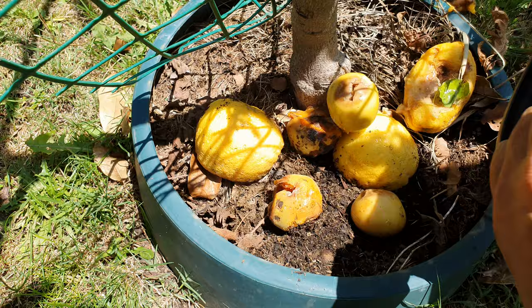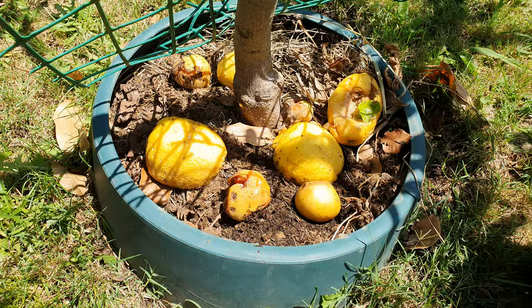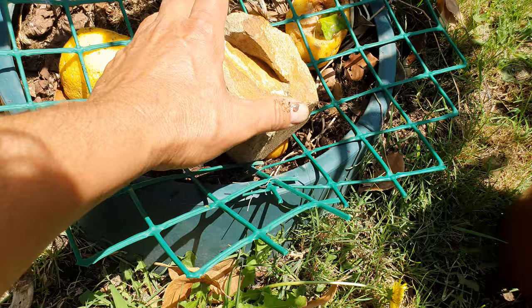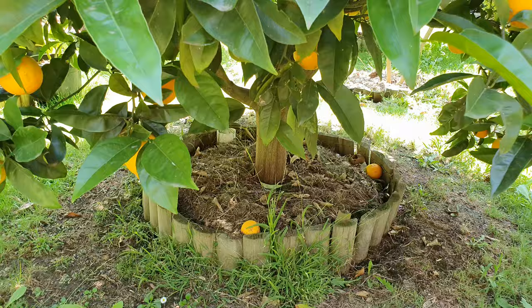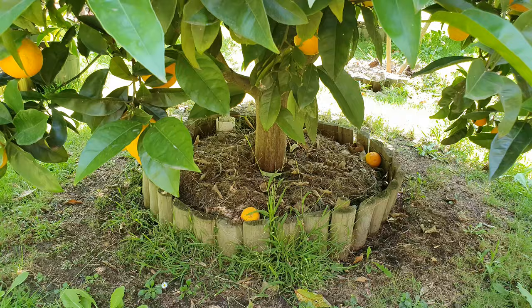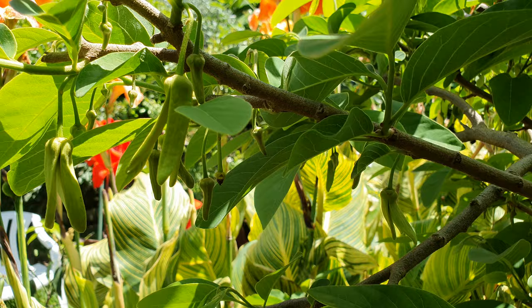Okay. They've got a smorgasbord of fruit. Apricots, pepinos, and lemons. And no one's gonna move this. Ingenious or what? There's a couple of oranges that have also fallen down there over the last week or two. I'll get those also. Always an abundance of fruit that's spoiling and rotting and ready to eat.